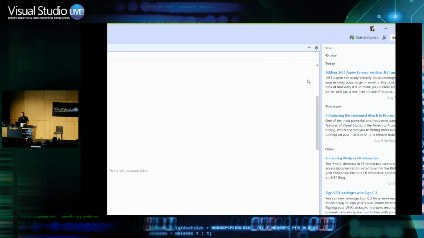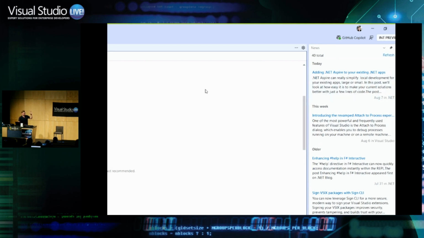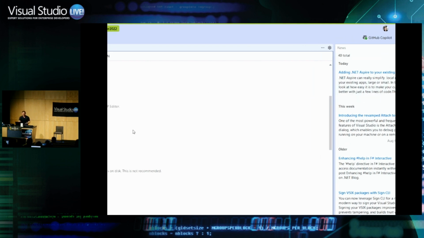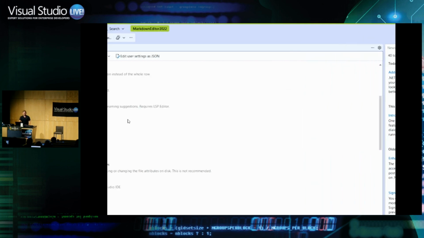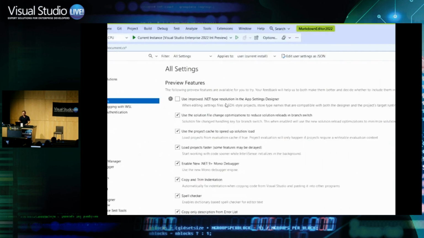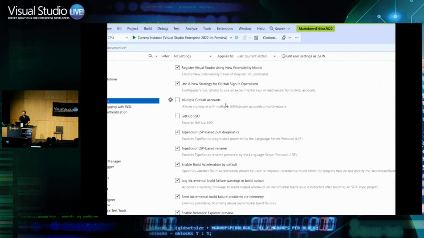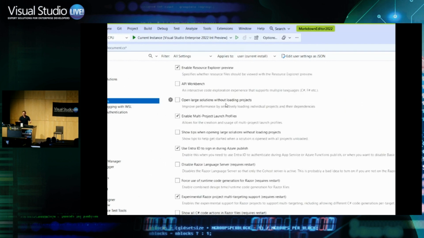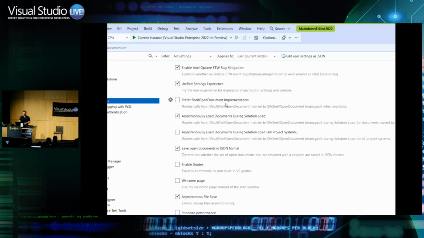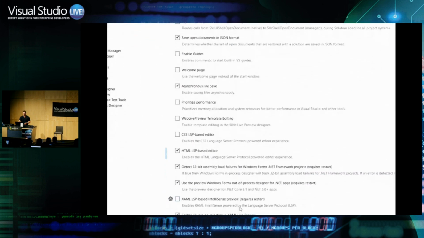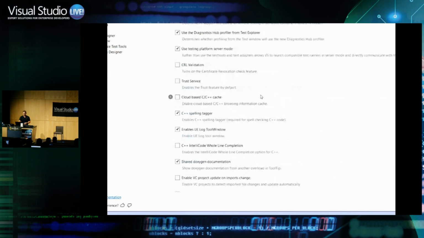So I'm ahead, and we do this internally to dogfood and to make sure we test on ourselves before we send it out to you. But it also means we have many more things in flight. So all these are preview things that we check on and off. Hey, try this out, try that out, try to enable this. Some of it requires you to restart, some doesn't. My list is long because I'm on the internal preview. Got so many things here.